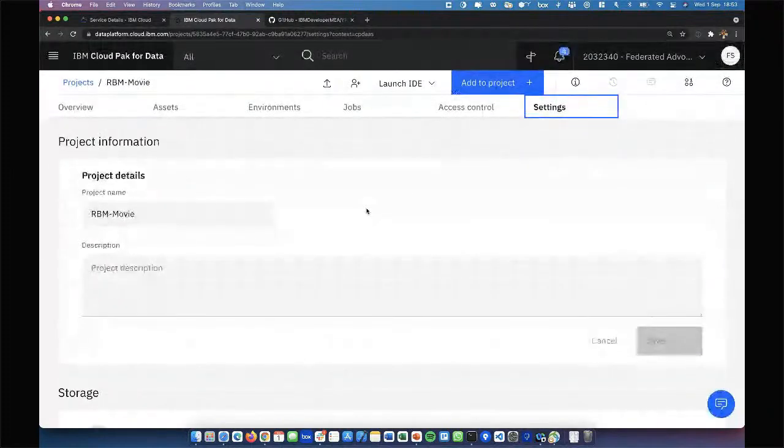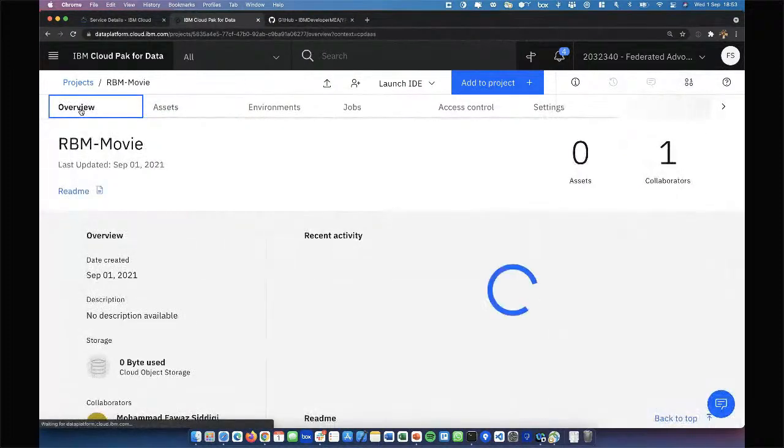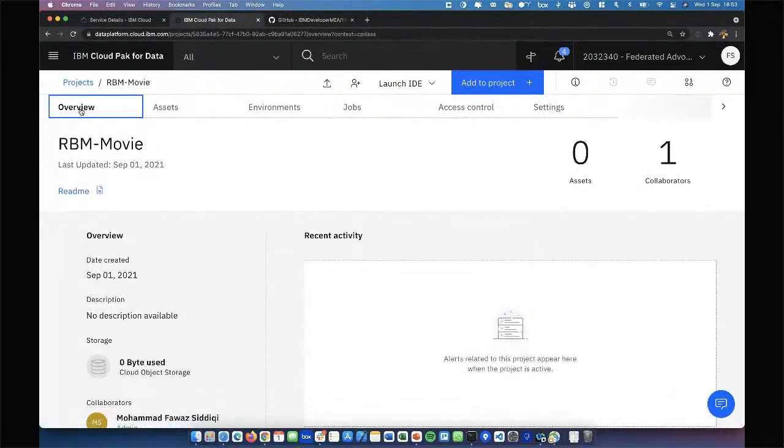Hamza, just refresh and you should be good to go. All right. So you'll be at this page right now. If you're at this page, this is step number 8. And then we will continue.